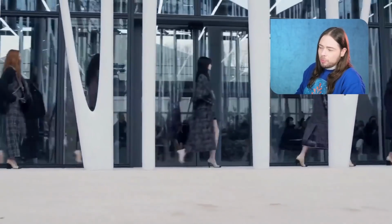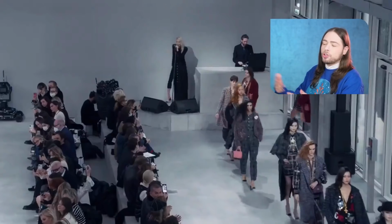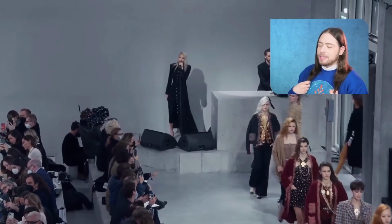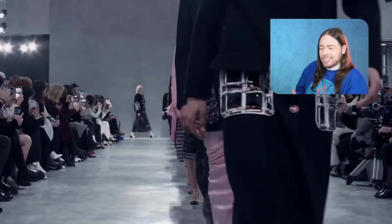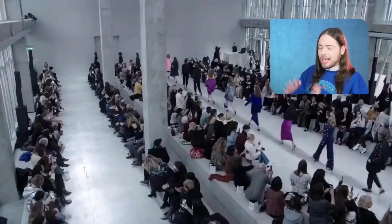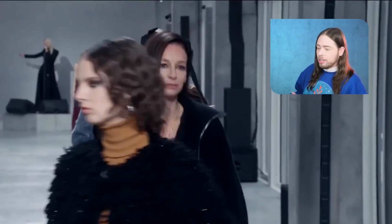This is just a terrible place to do a runway, a Chanel runway. This is a place where you do a runway show, students that study fashion design, and then they get to showcase their work at the end of the year in this special environment. This is not a place where Chanel does a fashion show where a chick sings in a corner and nobody cares about her. It just feels very on a budget, you know what I mean? Even though I understand they spent their millions in this building, probably subsidized by the government in part because this is for preserving culture and blah, blah, blah.